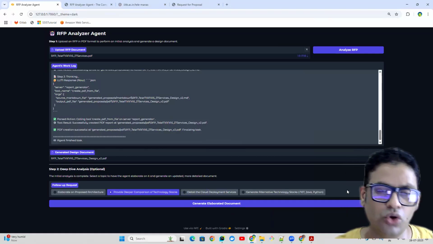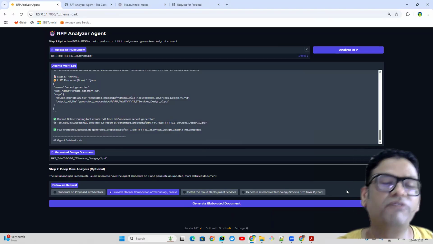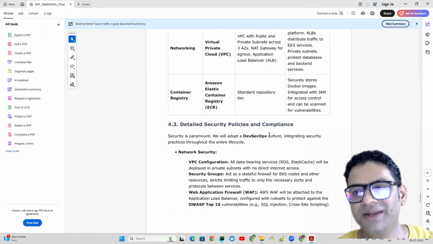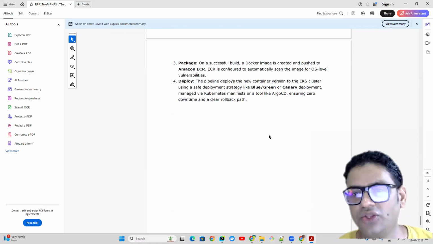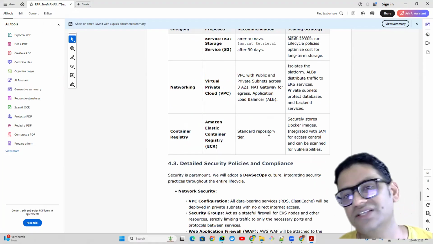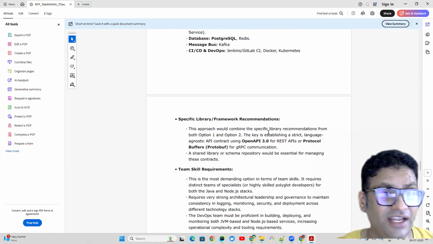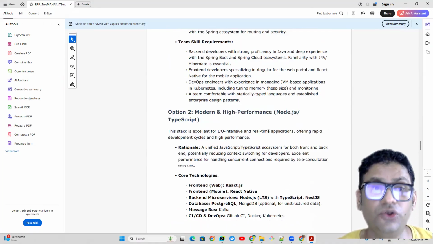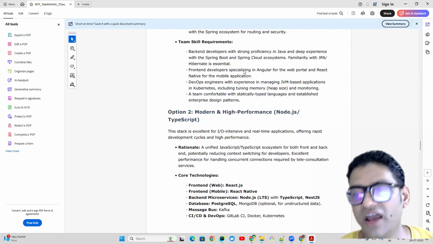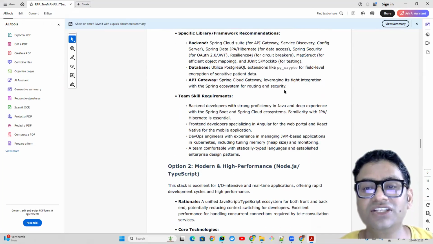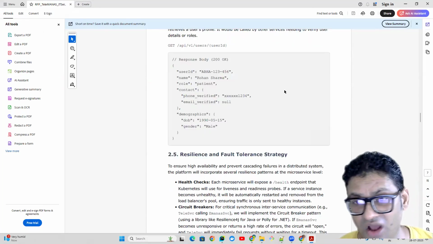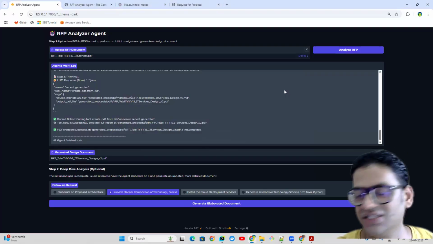I can keep adding more options, because there are a lot of things to be added in the proposal, but these are the most important aspects which we have to include to start with. Definitely, this has to be reviewed and reconciled against the RFP to ensure that whatever is being requested is being covered here or not. If not, then again, we can just do that.